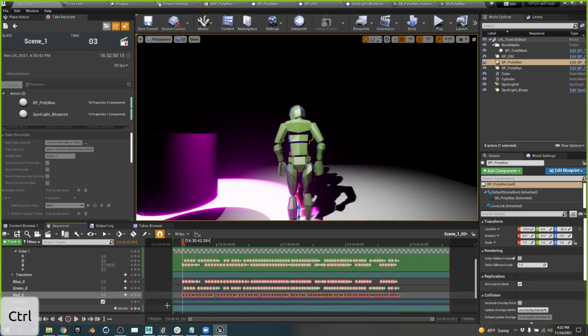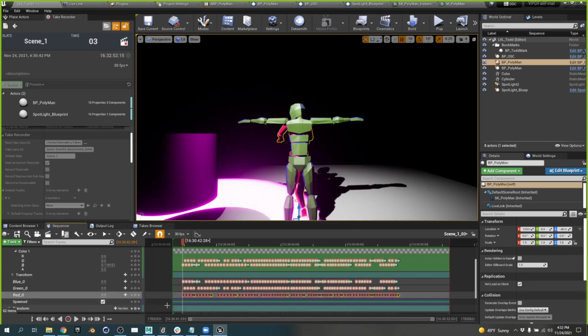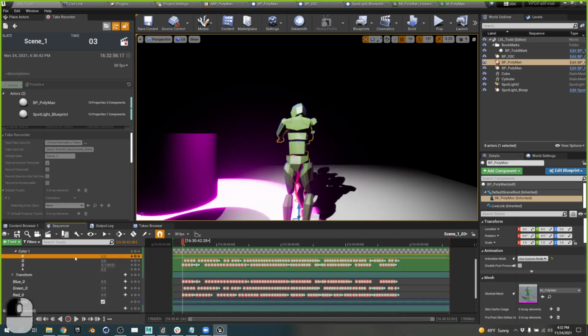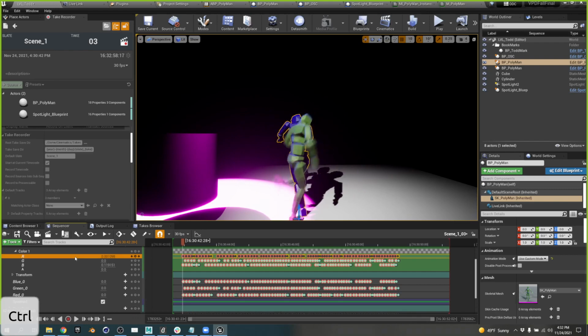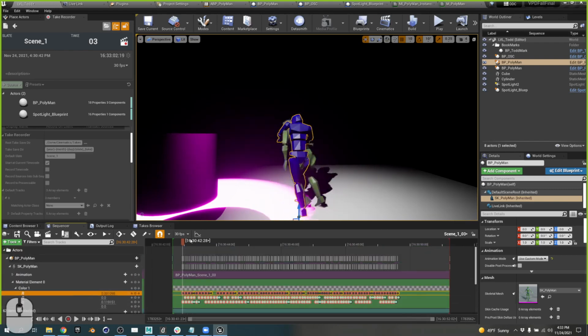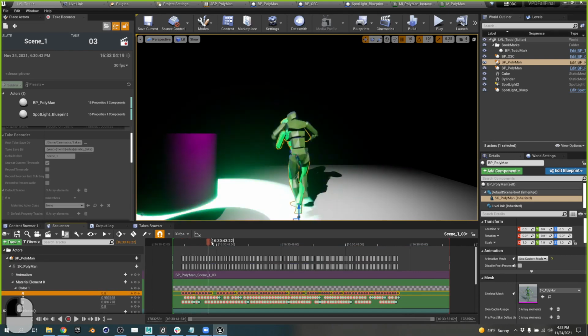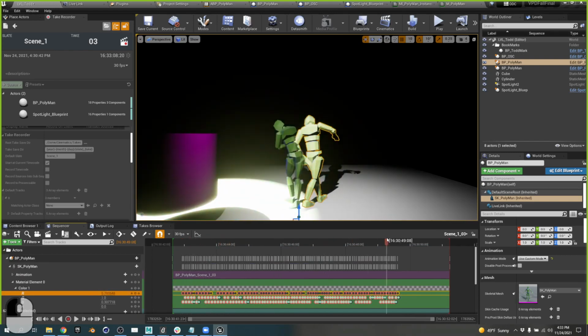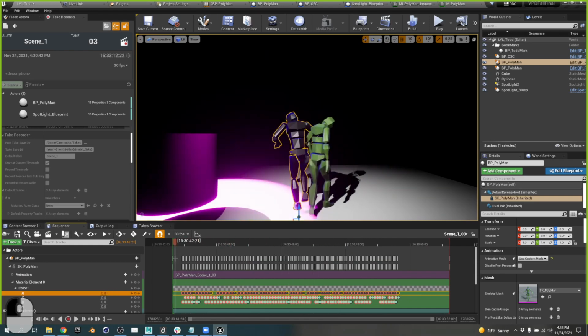So when we go back through and do these recordings, people come back through and add in, the camera people will add in camera moves, and then we can finesse the material changes we want to. So now when I scrub, the guy changes colors. All right, so that's the quick fix there, is to store it as a value and be able to copy and paste it back in. And then we have the values.